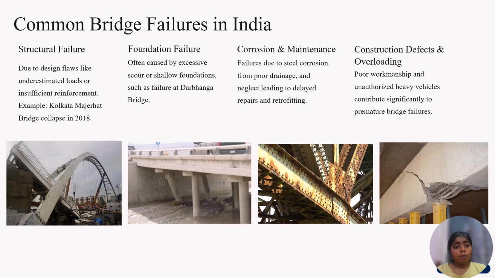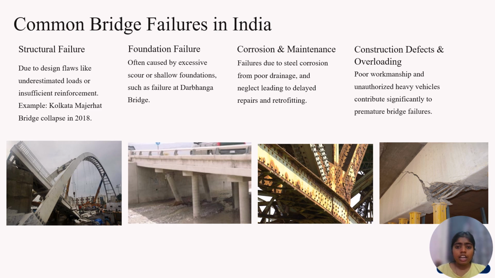Let's understand common bridge failures in India. Why do bridges fail in India? What are the common reasons? Common reasons are structural failure, foundation failure, corrosion and maintenance, construction defects, and overload. I have taken these because they are the most common reasons where bridges fail. There are multiple minor reasons also, but the common one is structural failure.